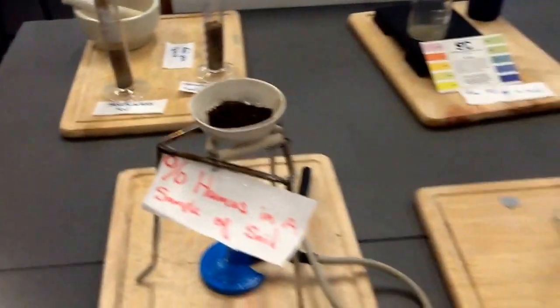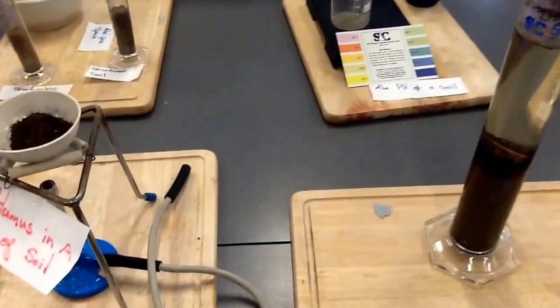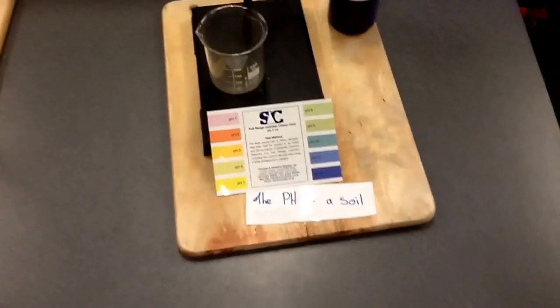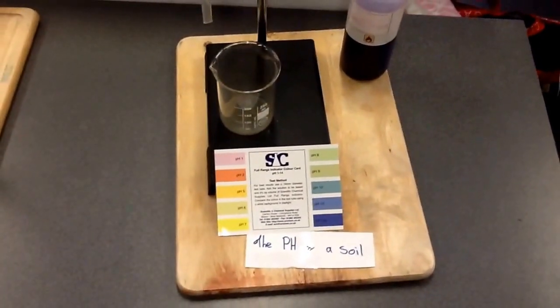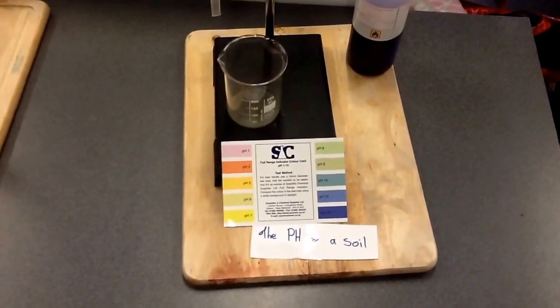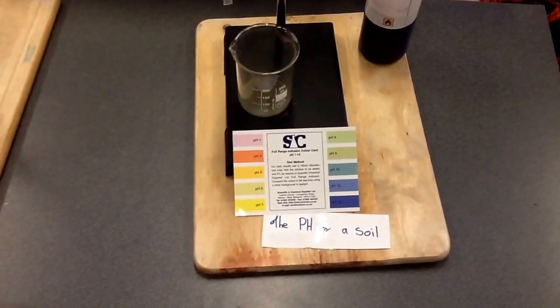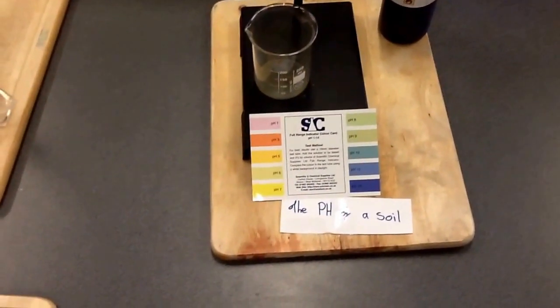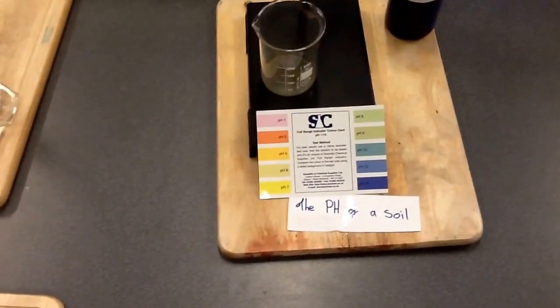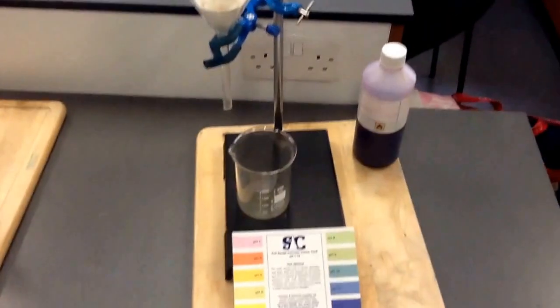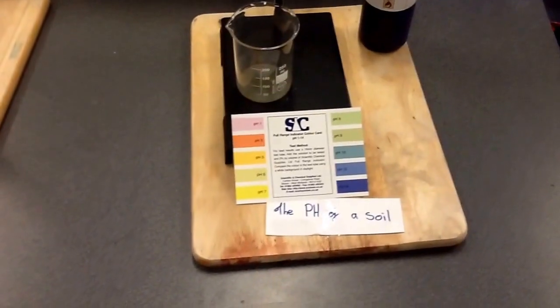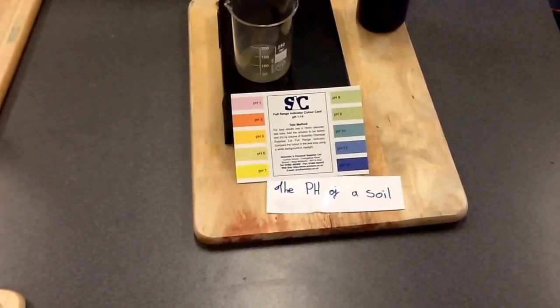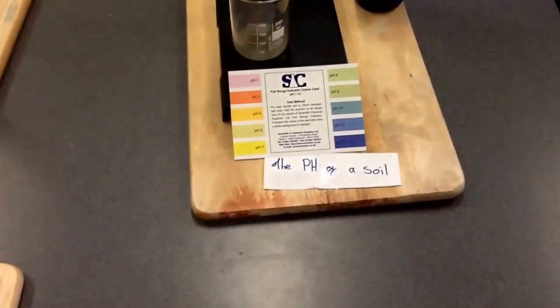The next experiment is the pH, to find the pH of a sample of soil. We get a sample of soil, put it into deionized water. We add a few drops of universal indicator and swirl it around. We should have filtered it through, we filter it through this and collect the clean water again and then we test it with the universal indicator. Then we match it up with the colour chart and we read off the pH. A lot of pH soils are between 6 and 7.